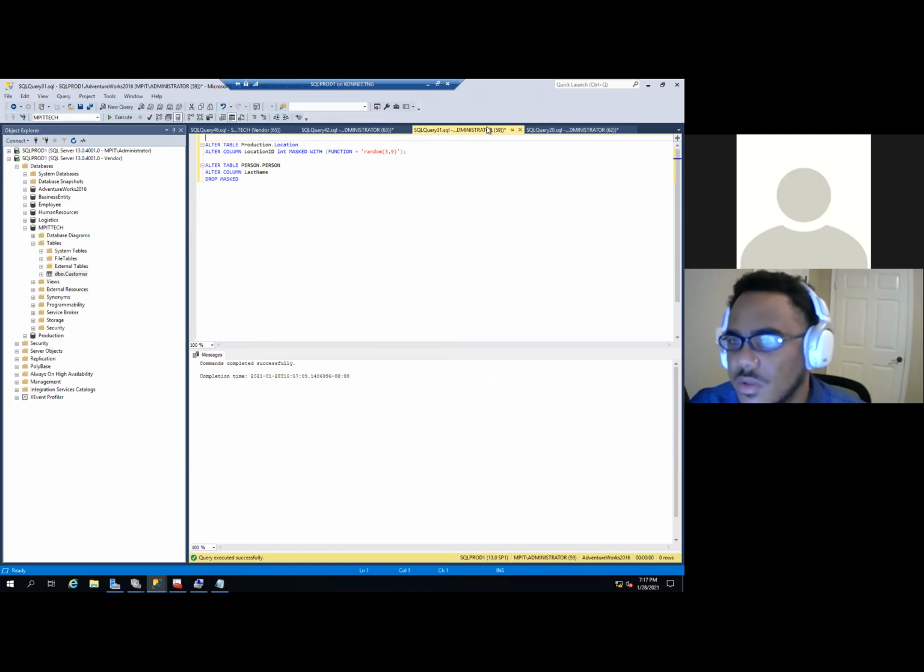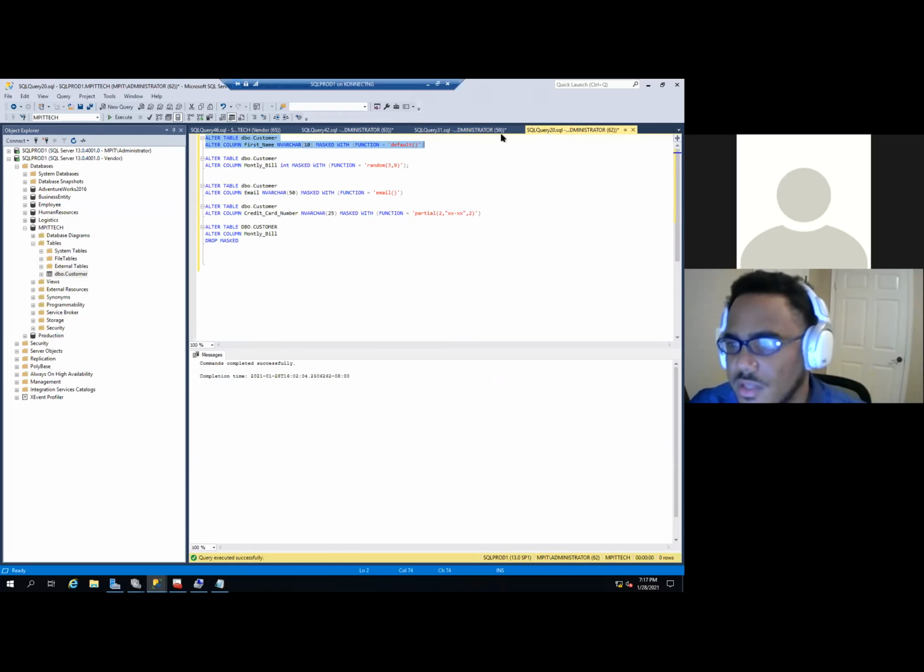Now I'm still going to need those columns back because I might still use them. So I'll jump the gun to use ALTER TABLE. For me to remove a mask from a table, this is just the simple syntax for that. You alter the table, alter the column, and drop masked, and that's it. So let's drop the mask for monthly bill. Alter table, alter column, and drop masked. I'm just going to run this to drop the mask on that table, and once I do this, that mask is dropped.